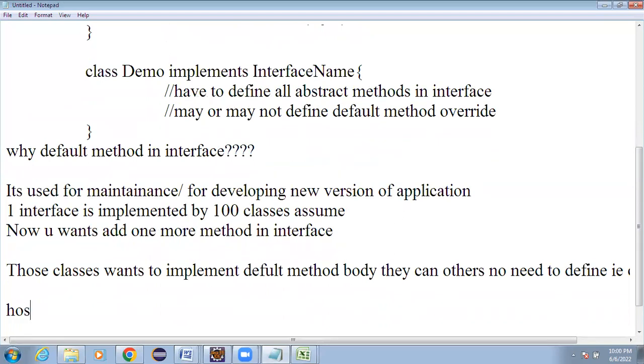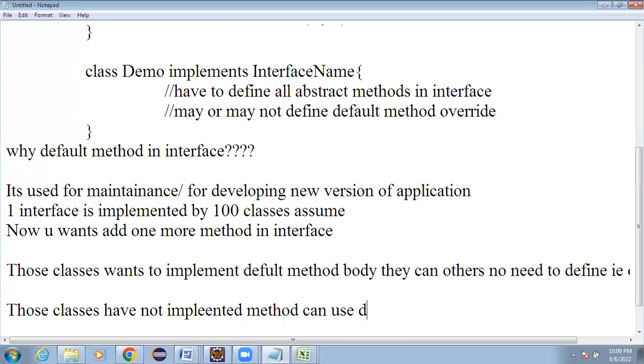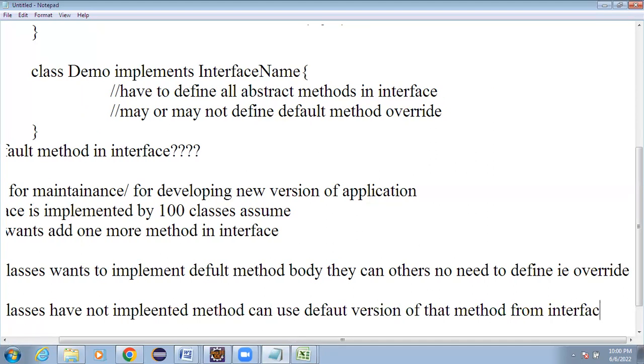Those classes that have not implemented the method can use the default version of that method from the interface. So this is the basic concept behind the default method.